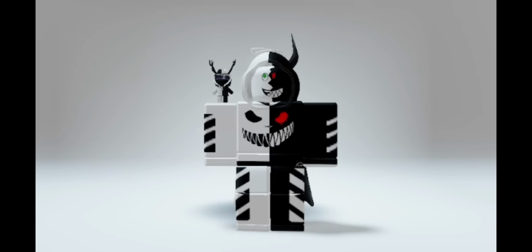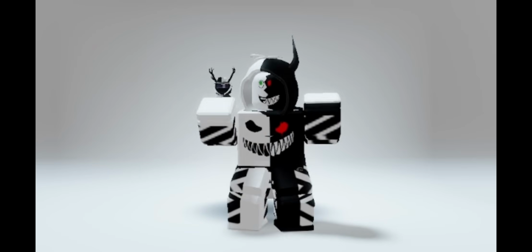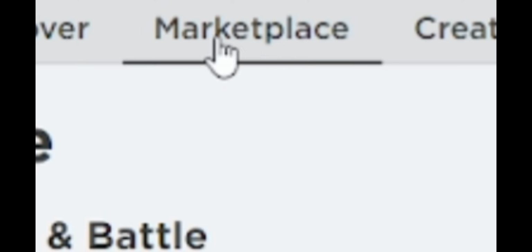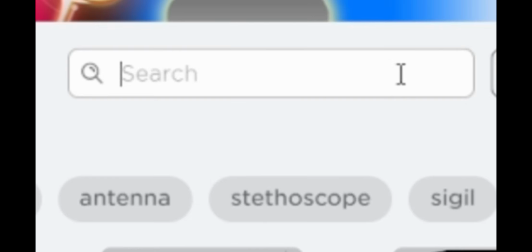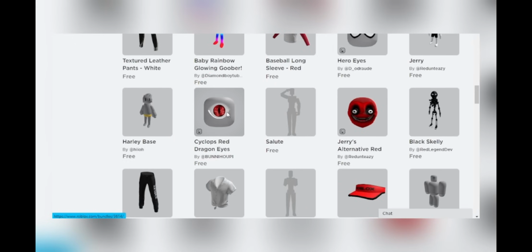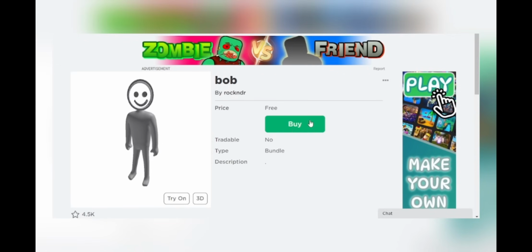Now let's go on outfit ideas. The first outfit I will show you is sick avatar. Go to marketplace. Search free. Get this head called Dragon to Head. And then get the Bob bundle.